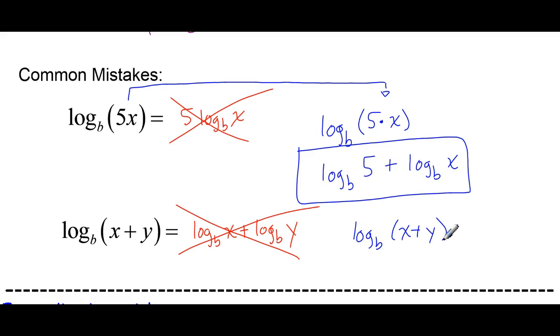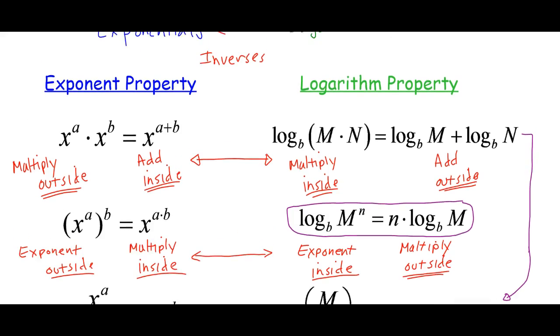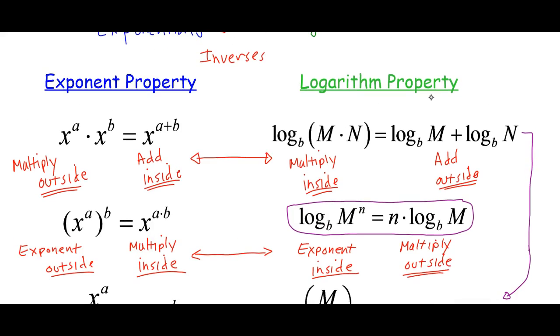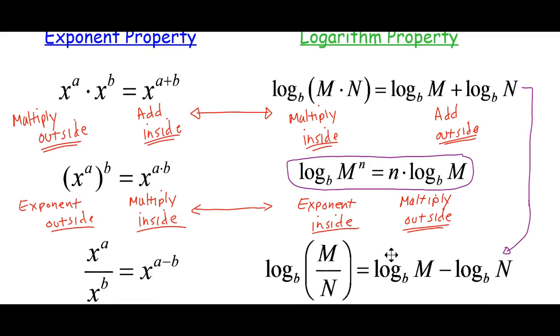So unfortunately, the bad news is that the logarithm of a sum or a difference doesn't break up at all. And there's kind of an easy way to remember that if I back up and show you an overall structure. If we go back to those properties, let me point something out. Multiplication broke up as addition. Exponent broke up as multiplication. Division broke up as minus.